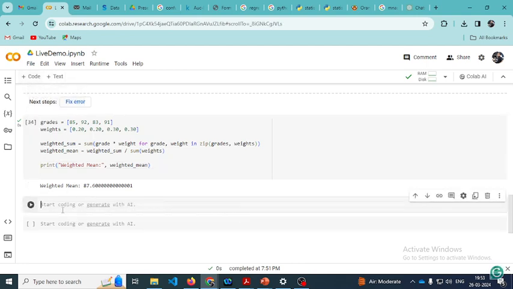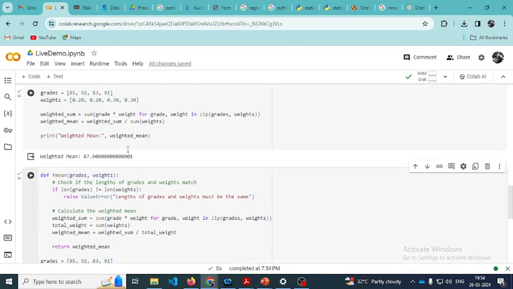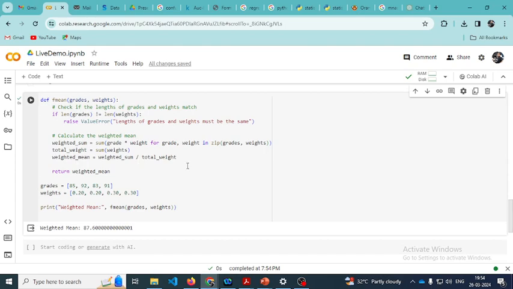So what we will do is, there are different ways you can compute these mean values. If you try to print this f mean whenever you have grades and weights, we get some error. So we will calculate the weighted sum, or weighted mean, and based on that use this f mean function. We will execute it and see whether we get the same value or not. These are different ways you can compute the f mean value.